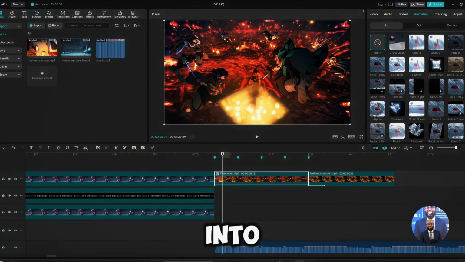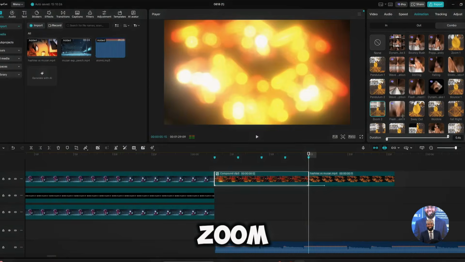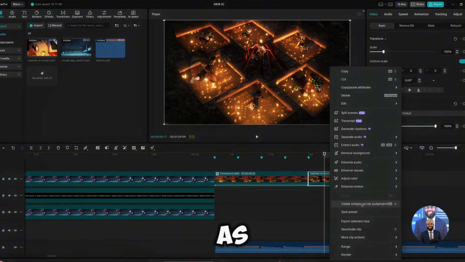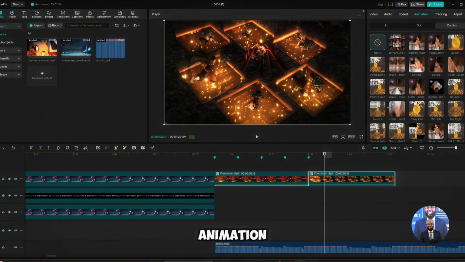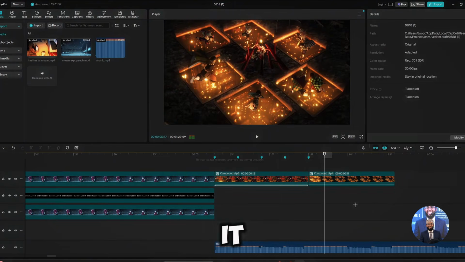Do you want to get a combo? And then you can use zoom to zoom this into a compound clip as well. Then you could put another animation on it, like zoom 2 for example, and it will zoom it back out after you just zoomed in. I'm going to show you guys how to make it cleaner. You can change the speed to how you like it.